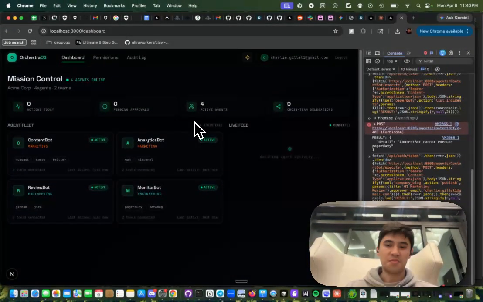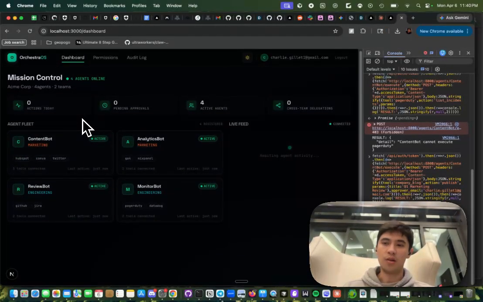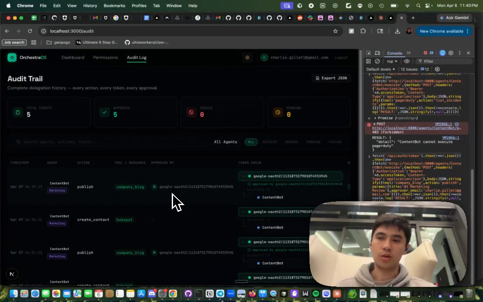So I guess lastly to show, the agents will manage CRM, infra, and data and all that. The problem we're trying to solve is how to govern them. So OrchestraOS, the goal here is to have one separate identity for each agent, Token Vault for the credentials, as I mentioned before, HubSpot, GitHub, Canva, anything like that. And then CIBA will allow human approval, which we showed in the audit log with this approval here. So this is OrchestraOS. Thank you.